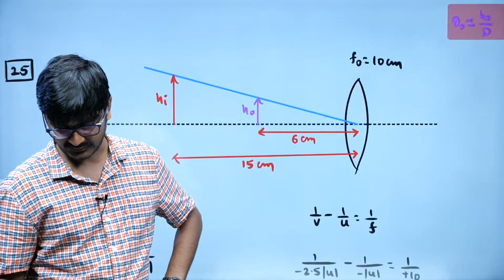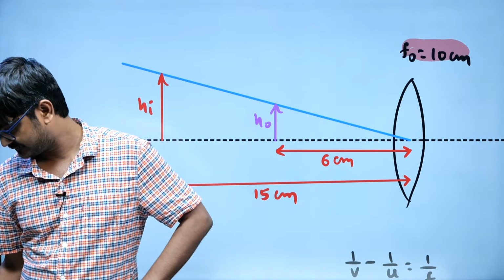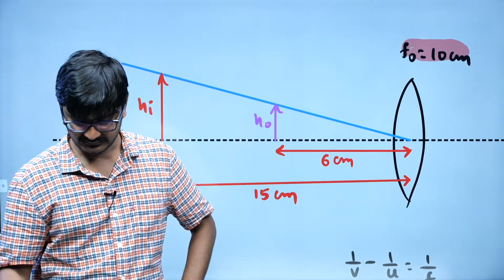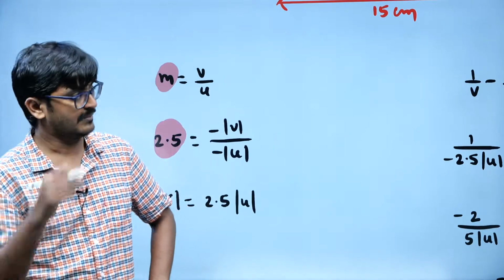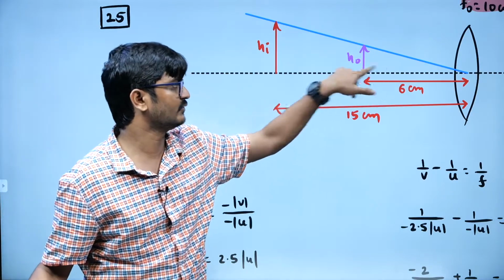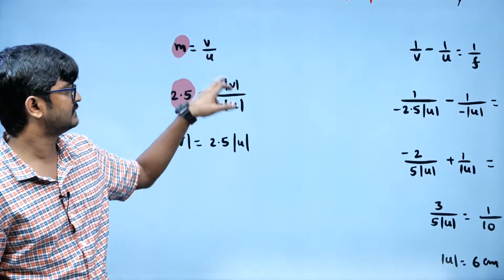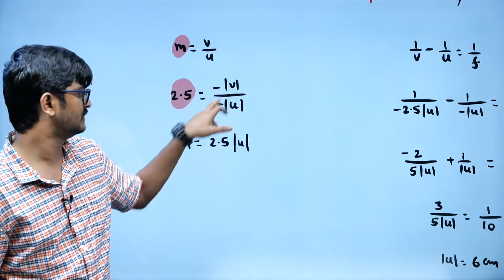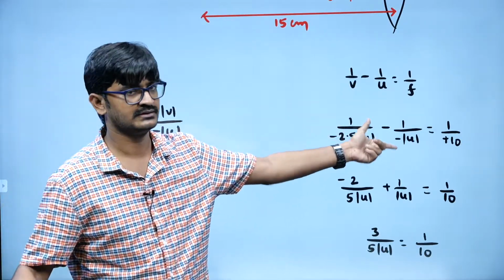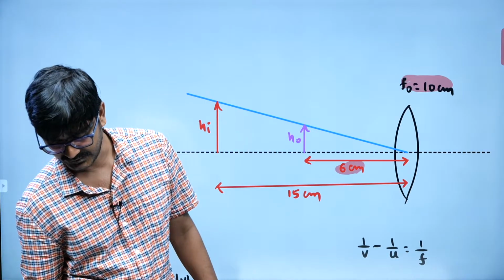Now again, I'll just round off the information given in the question. What is the information given in the question? They have given focal length, and they were talking about magnification. They gave magnification is 2.5. Now, I know object and image will be forming on the same side. So u is negative, v is negative. So v by u is going to be positive. So magnification is going to be positive. So v is negative of its magnitude, u is negative of its magnitude. So when I do that, I will be getting this relation, and I will be using the lens formula and this relation. From there I can get u value as 6 and v value as 15.